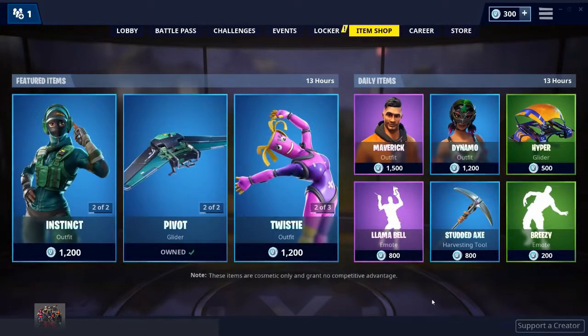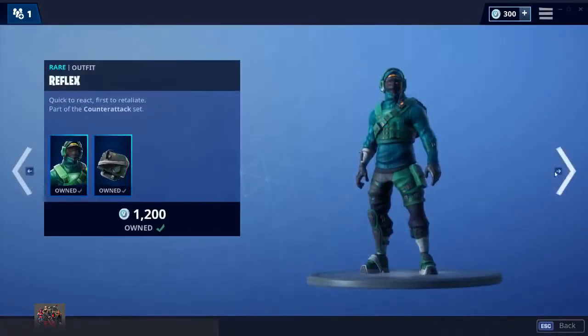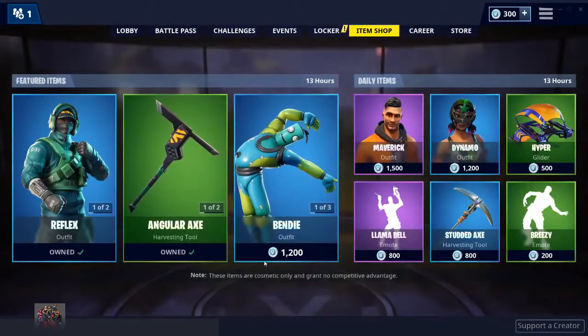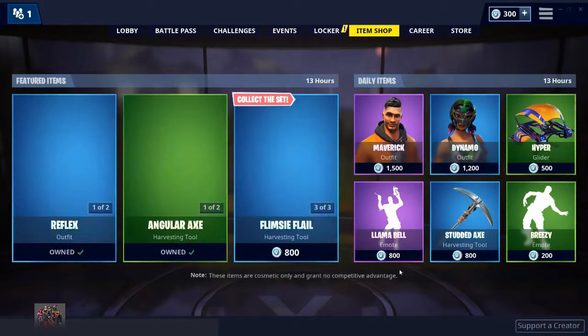All of these, after doing this glitch, should turn to 0 V-Bucks, including the Instinct skin and all of these balloon skins. So let's get right into the glitch.